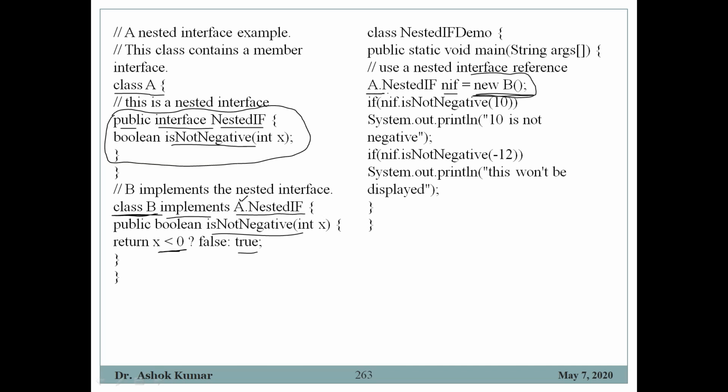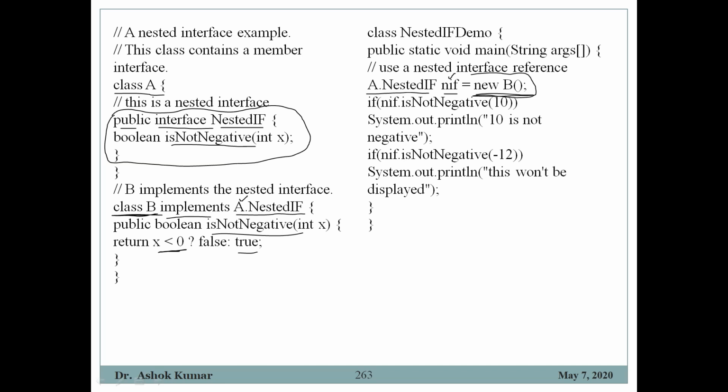So this is the interface fully qualified name. A is the class name whose member this is. So nested interface is the name of the interface, and this is creating the variable or reference of type nested interface. So NIF is the nested interface. So this is reference of the object of type B.